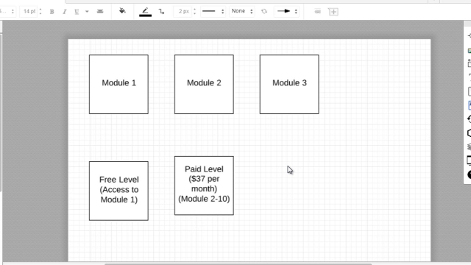Now, obviously, if you have a recurring membership site that just continues on and on forever, you will probably need to add more modules if it is a video course. If it's a piece of software, then of course it would make sense to charge a monthly fee if you're bringing out updates and things like that.